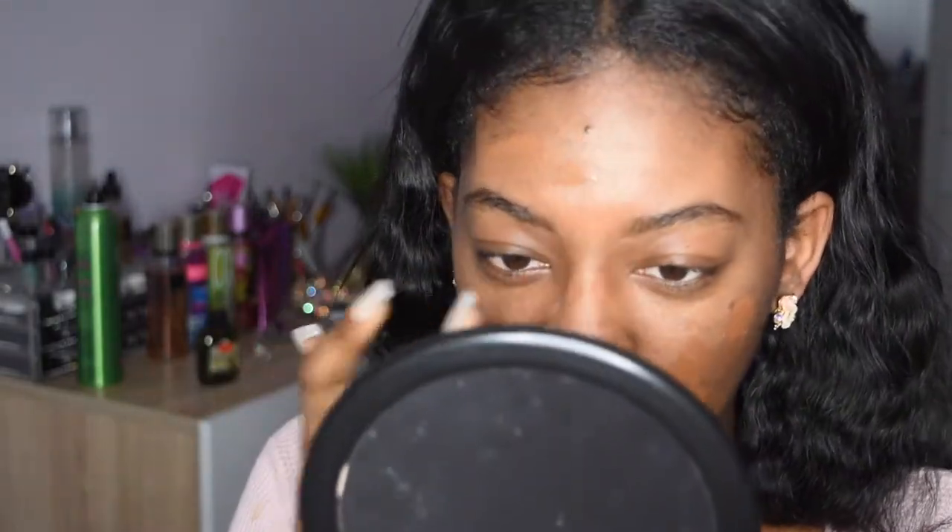So if you are trying to cover up dark marks or anything like that and you want fuller coverage, then you don't have to sheer out — but it kind of defeats the whole purpose because then people are going to know you're wearing makeup. Now I'm going to go in with my sponge — this is the Real Techniques sponge — and just tap it in. With the sponge I like it because it helps to blend the foundation out. You always want to blend it into your hairline and you can get your ears if you want to. Try to get your chin too. And it looks like my skin, doesn't it?